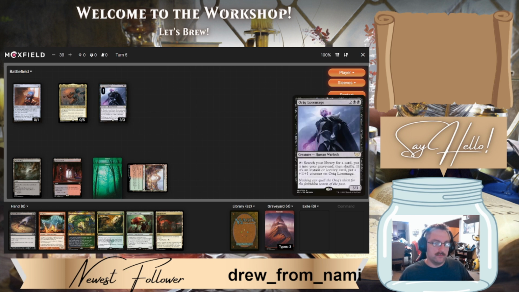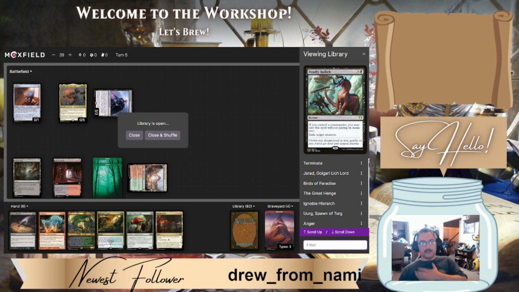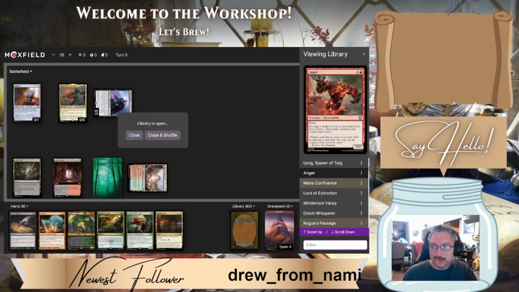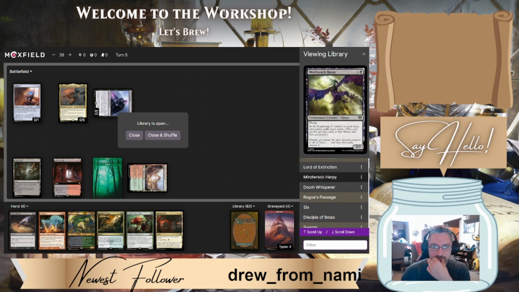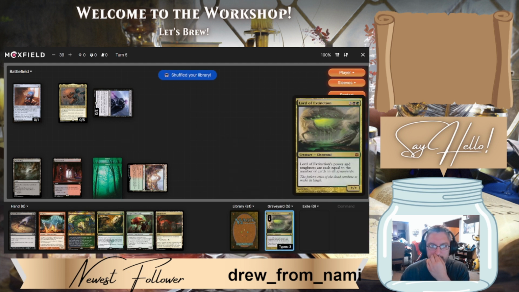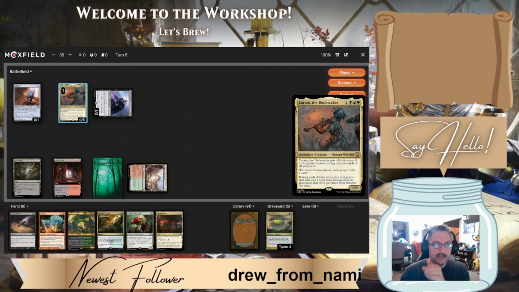I will tap this, search for a card. View library. Let's see. What do we want that I could possibly find? So we've attacked once, so we have to remember there's at least three other cards in graveyards. Let's do this. Lord of Extinction, equal to the number of all cards in graveyards. I have 5, 3, so this is now an 8.